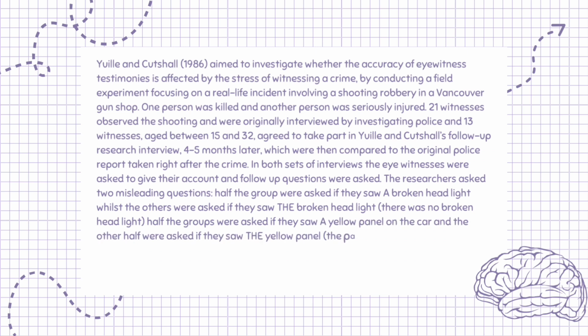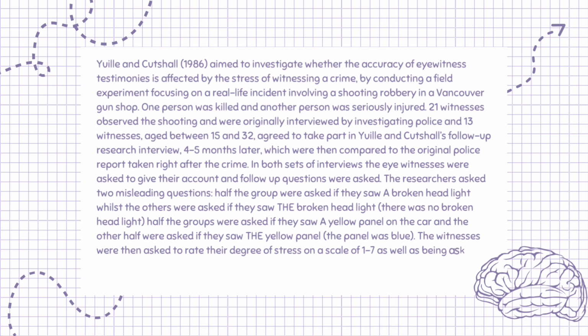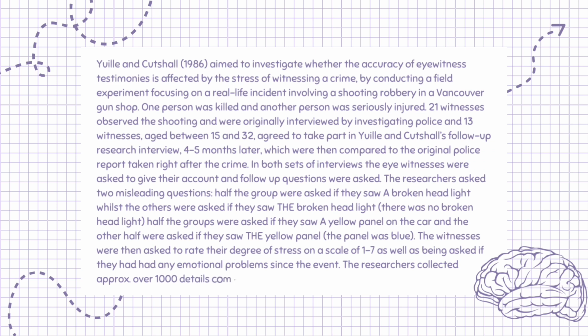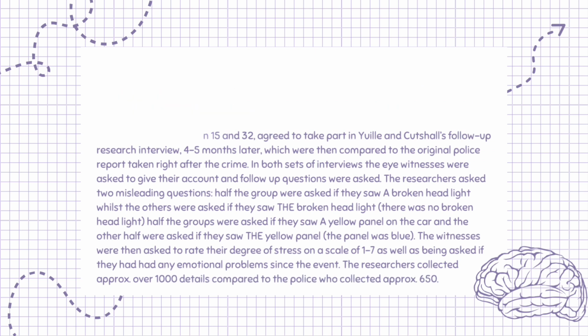The panel was blue. The witnesses were then asked to rate their degree of stress on a scale of 1 to 7, as well as being asked if they had had any emotional problems since the event. The researchers collected approximately over 1,000 details compared to the police, who collected approximately 650.